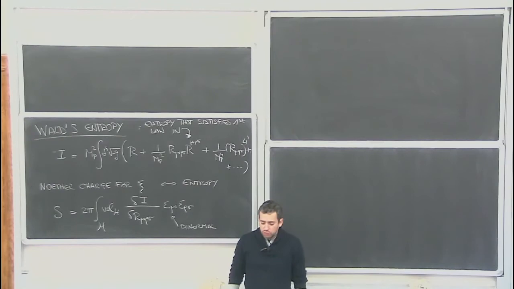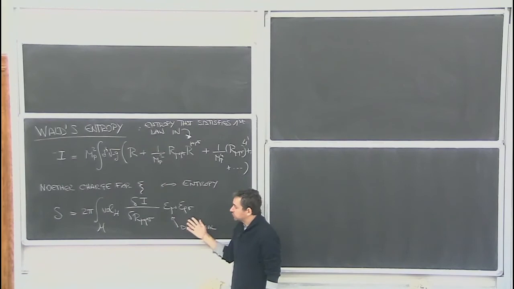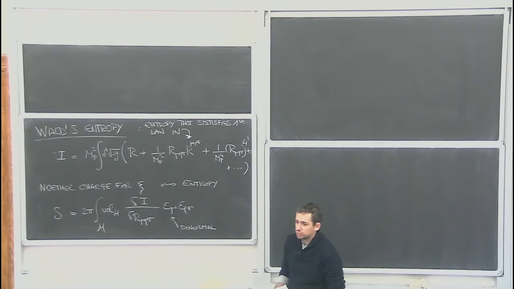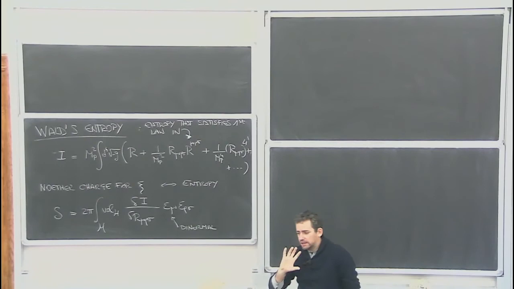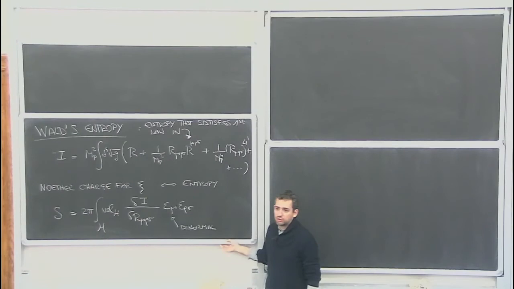It's not intuitive at all why it should work, but it does. It's Wald's result. And this is a notion of entropy that boils down to what we know if you have just two derivative terms. So this can be proved. And in the higher derivative situation, it has the virtue of satisfying the first law. If you remember, we used the Smarr relation when we checked the first law. It's, in a sense, a generalization of that in a much more general context.